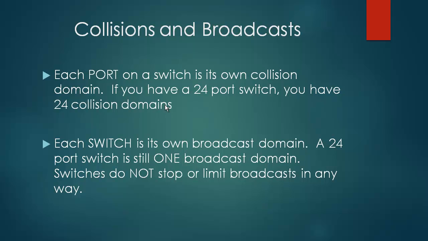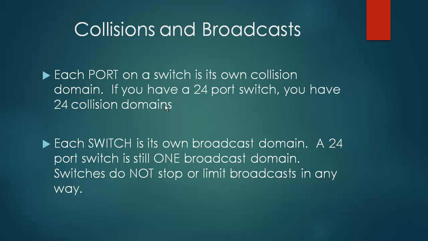But because there are a lot of older networks out there, your book still talks about this, and it's still a topic on exams and on certification tests. So be ready. All right, so each switch is its own broadcast domain, meaning a 24-port switch is still one broadcast domain. So in other words, if my PC is on a switch, if something is sent directly to me on my port, I'll have a collision. But that doesn't necessarily mean anybody else has a collision. So if there's 24 ports, you have 24 collision domains, meaning if all 24 of us were trying to send data at the same time, there would be 24 collisions.